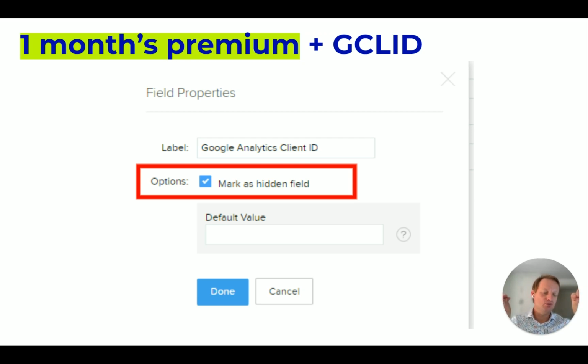But you also need to parse what they call the Google Click ID. So this is the unique identifier to link the person from the ad to the website into your CRM. So you need to pass that information along. The way to do that is usually with a hidden field. So if you have a form, you need to populate 2 hidden fields, one with a month's premium, one with a G-Click ID, and that needs to be passed along to your CRM.